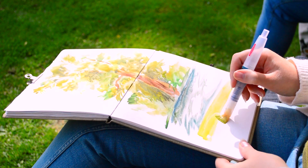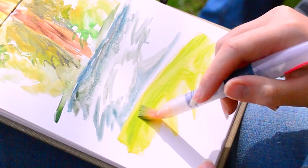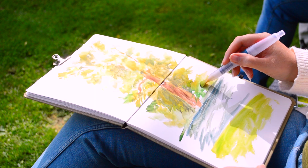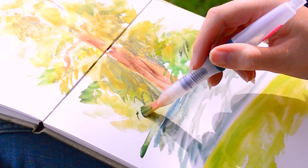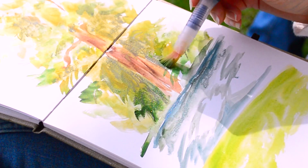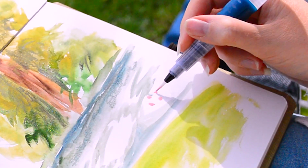So I'm still trying to do the base first, and then I'll let it dry and come in with more pencils. But I'm trying to keep it really loose and fresh, so trying not to be super detailed. If I was comparing it to a photo, it's not very accurate. But for me, it still encompasses that day, and I'm just trying to add in a bit more contrast here. So I'm going to put some music on, and I'll come back in a minute when I'm adding on a few more details.